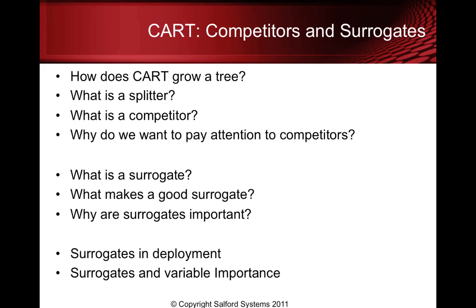The topics that we will cover today include how does CART grow a tree, what is a splitter, what is a competitor, why do we want to pay attention to competitors, what is a surrogate, what makes a good surrogate, why are surrogates important, surrogates in deployment, and surrogates and variable importance.